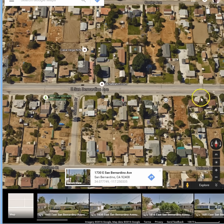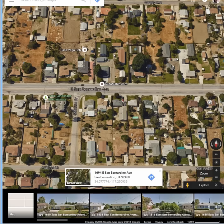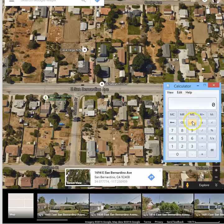Okay, so let's just do a little math right here. Here's 1694, and let's do our little bit of math. We've got a vehicle that was proceeding down the road. It was most likely going about 70, but I'll just use 60 miles an hour for this brief calculation. There are 5,280 feet per mile, and this thing is going 60 miles an hour. That means it's going a mile a minute, and you divide that by 60 seconds in a minute, and it tells you that the vehicle traveled 88 feet per second.